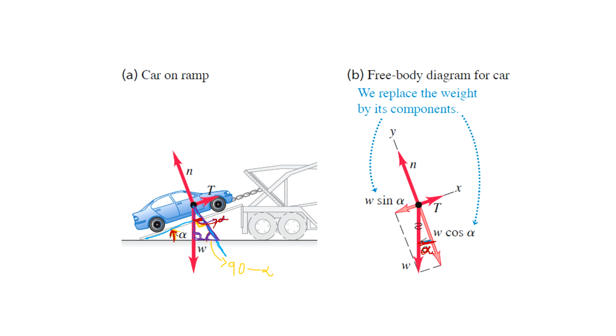Now given this angle is alpha, the weight can be split into the adjacent side, which is W cos alpha, and the opposite side, which is W sin alpha. Now what are the forces acting along the x direction? This is your x direction. Along that direction, you have tension and W sin alpha in the opposite direction. And along the y direction, you have the normal force acting upward and W cos alpha acting downwards. Now, can you write Newton's law and solve them in order to find this tension force?